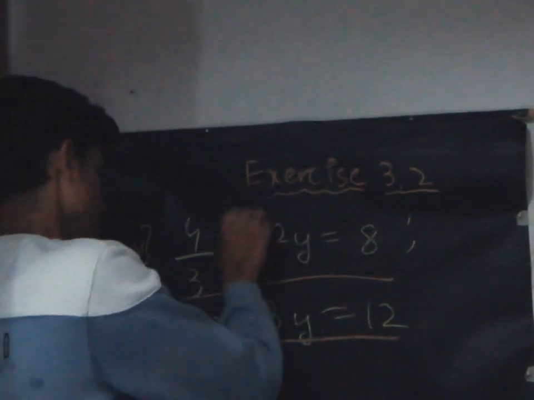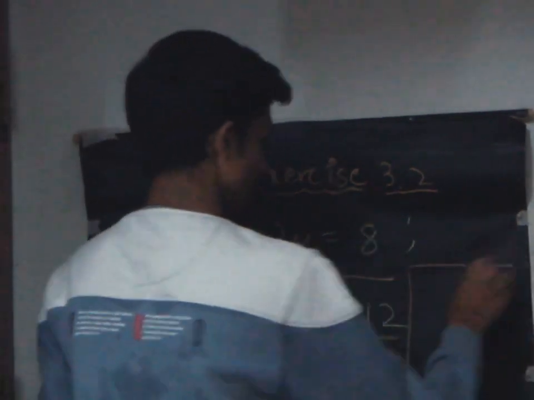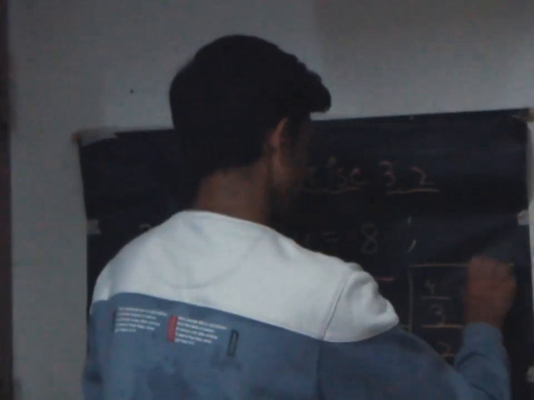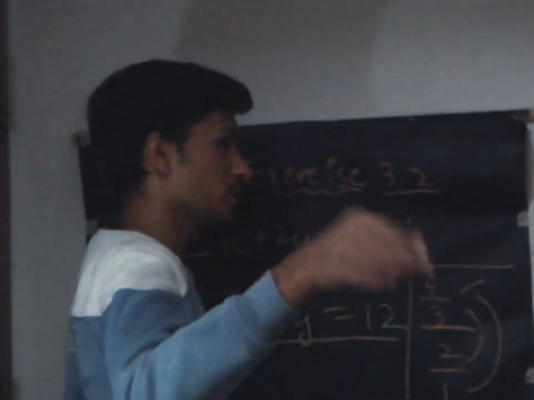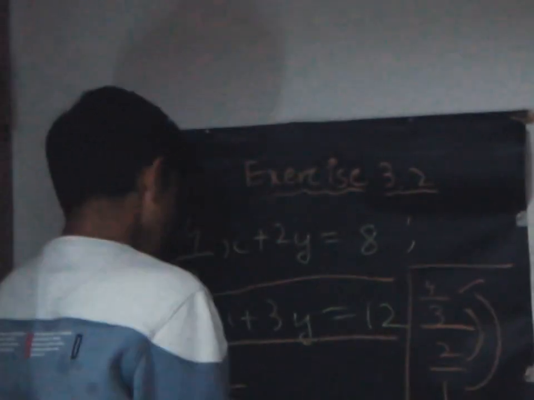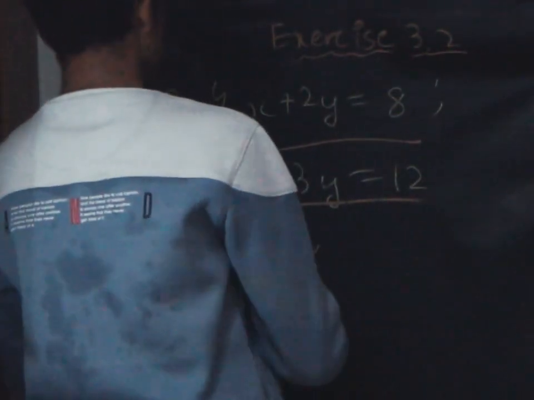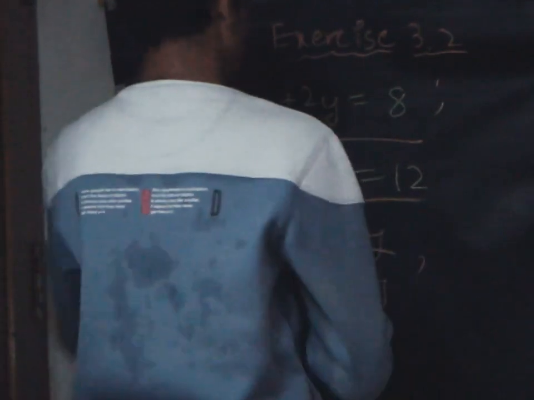4 by 3 into 2. Can we write like this? Because I have done the last question also. Because 4 by 3 divided by 2 by 1 will be, 1 will be transferred to that side and 2 will be this side. 4 into 1 divided by 3 into 2. It is like 4 into 1 divided by 3 into 2. So 4 by 3 into 2. And we have that. We should, because no space. Okay. So this will be the first, and 2 by 3, 2y by 3, comma 8 by 12.